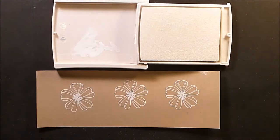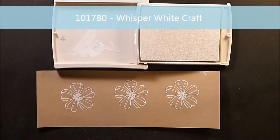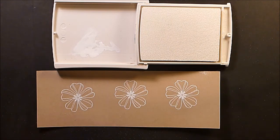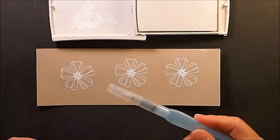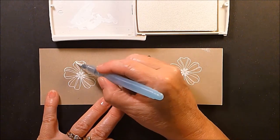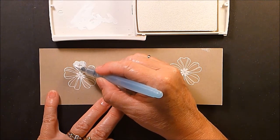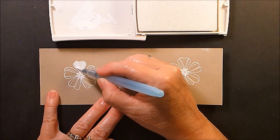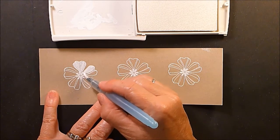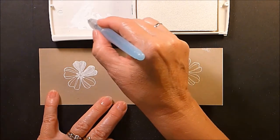Now I've taken a couple of drops of our Whisper White re-inker and placed it in here. And then I took my aqua painter and dropped a couple of little drops of water in there. But I chose to work with a dry aqua painter. I just felt putting a little water with it in the tray gave me a little more flexibility. When I tried to do it with the aqua painter with water, I got too much water in my flower and I got a little frustrated. So I found this to work the best for me. You might find it works great with your aqua painter. Every aqua painter is different. I have several of them, but I found this to be best.